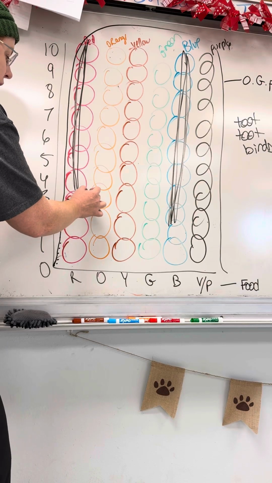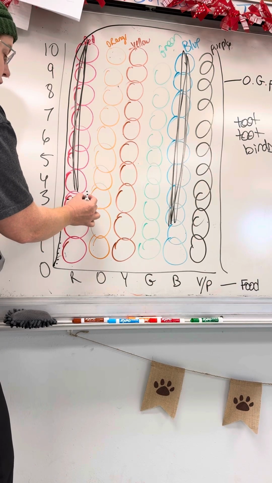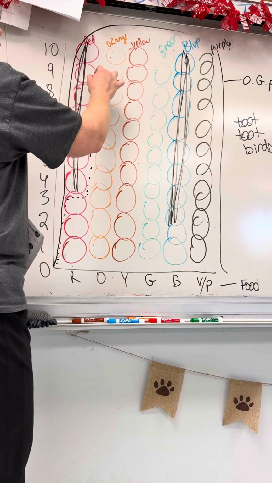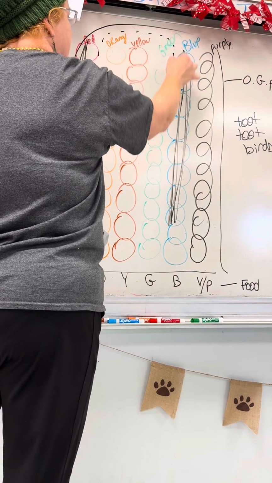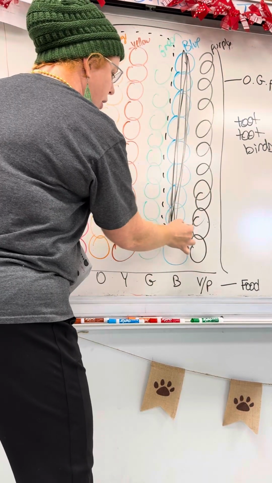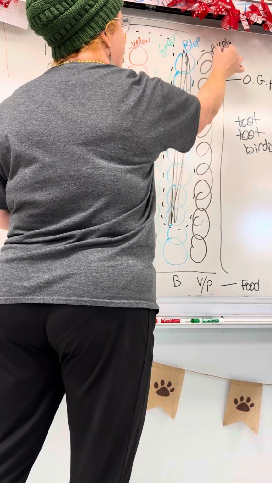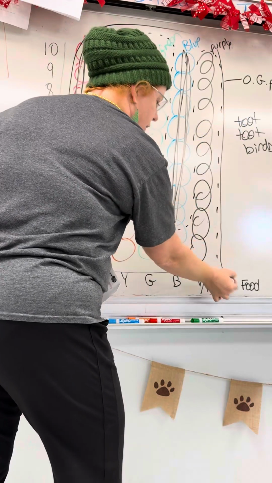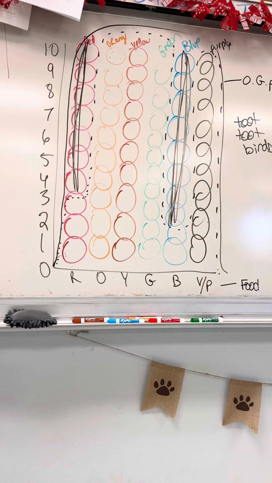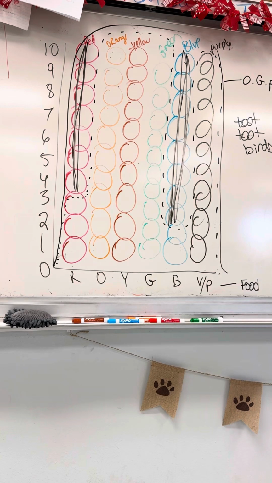I got to go right here because that's where my red population is now. Go over the orange, the yellow, the green. Go down on the blue and go over the purple and down. And red? Whatever color you want, Sweet Pea. But tell yourself that that is the new population. That's after selection has occurred. So what was selected against?